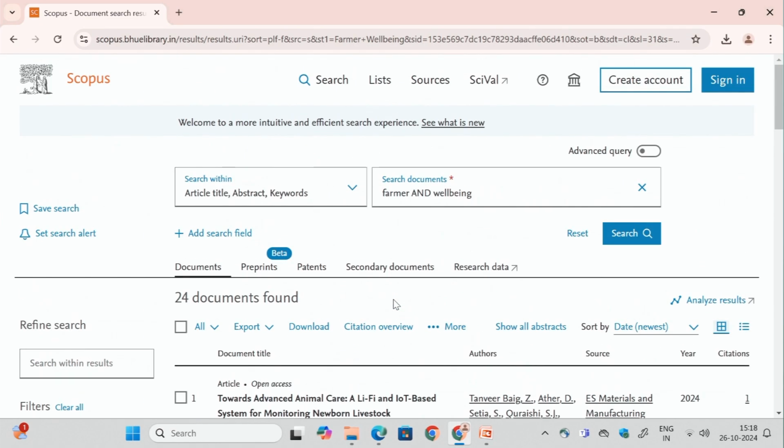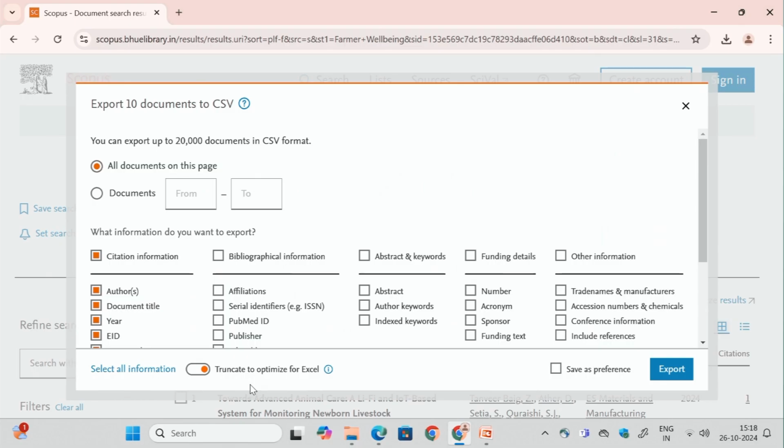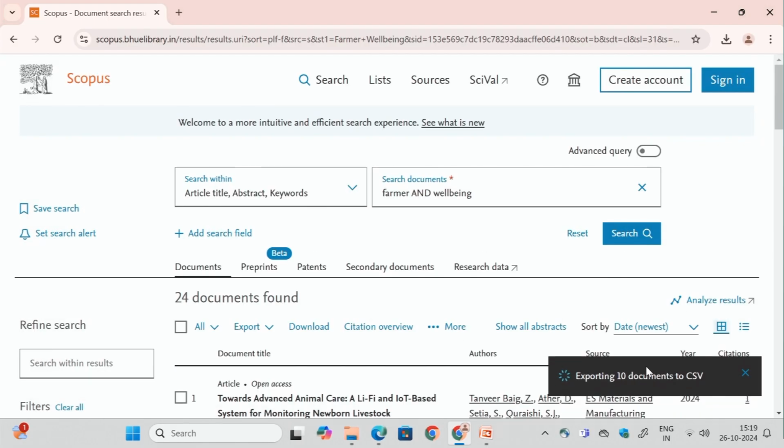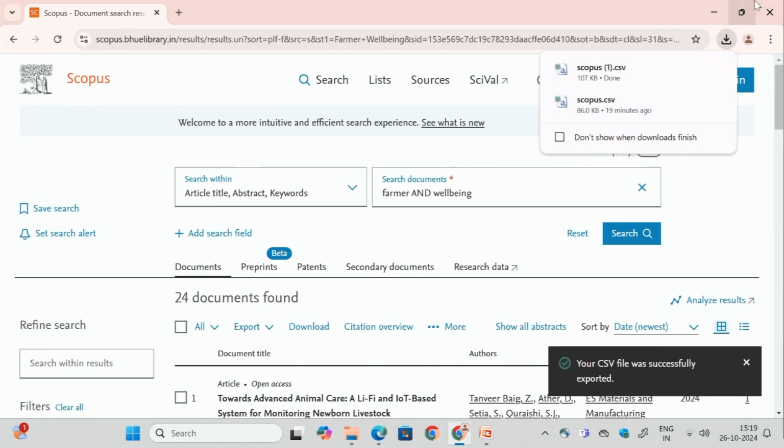Then you have to export that information in CSV format. In the exporting window, you will find a number of options for what information or how much detailed information you want, and you export the data. So, this data is successfully exported.